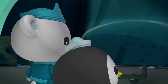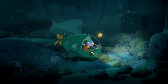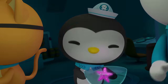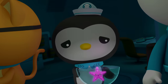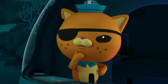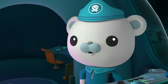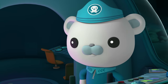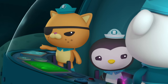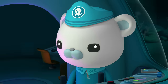Where are we, Captain? Looks like we've landed at the bottom of a very deep hole in the Midnight Zone. Wow, it's really dark outside. The lights are broken. And inside, too. The engine's working, but we're not moving. The Gup must be wedged in. Well, then, we'll have to go out and unwedge it. Octonauts, let's put on our special deep-sea suits. But it's blacker than a pirate's teeth out there. Will we have enough light to see what we're doing?